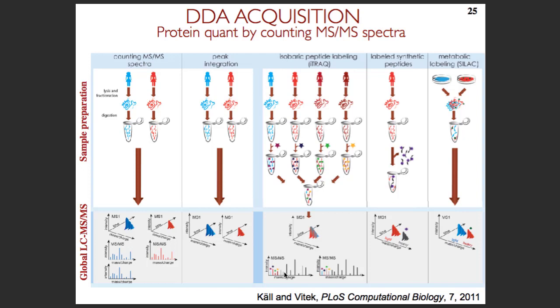And then we have an extra challenge that we need to identify the MSMS spectrum and establish the fact that it belongs to this protein. And this is something which requires the presence of MSMS spectra in each run. So unlike in MS1 spectrum, when we can propagate the intensities from retention times and so on, here we really need to work with MSMS spectrum. So the upshot for us is that we cannot rely on the presence of exactly the same peptide ion in every single mass spectrometry run.